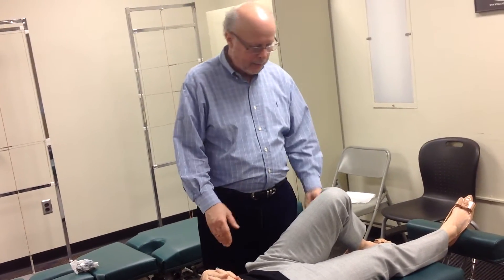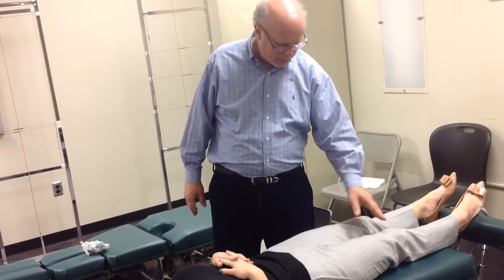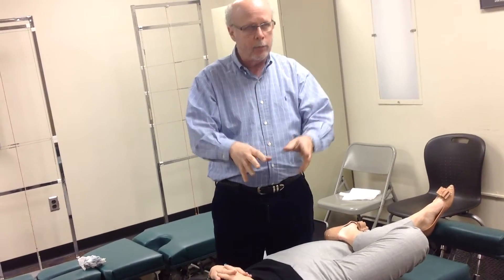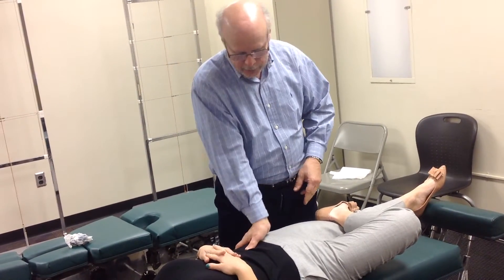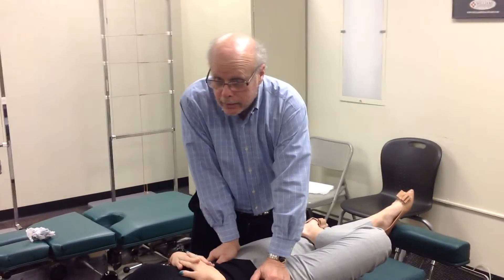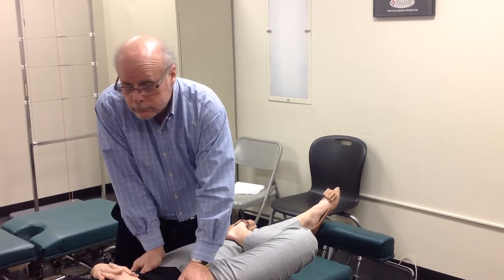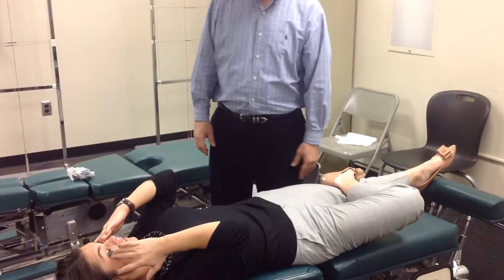If she had an EX here, I would say fold this leg over the other leg, bend the knee, and let the knee drop down — she's just helped fix her own EX. I'm going to help more by stabilizing the left ASIS, contacting the right ASIS, and thrusting anterior to posterior and medial to lateral. Ideally she'd be on the pelvic piece, but if she's on pelvic and lumbar, it can drop on both.